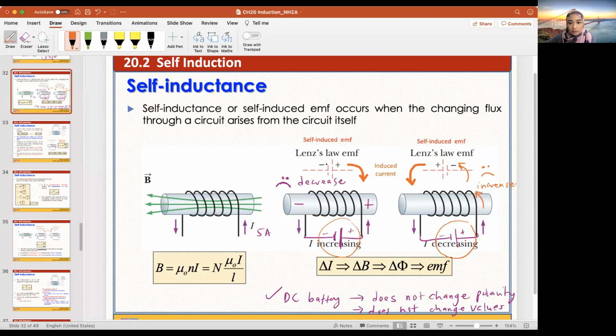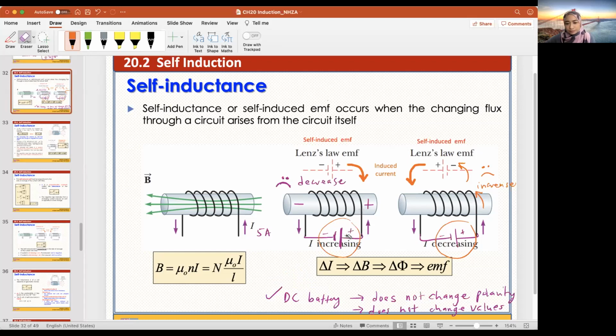This guy is positive and this guy is negative, and the reverse for this guy, because it depends on whether the current is increasing or decreasing. Please note that this is the same system. I simply change, let's say this guy is a variable battery. How do we make that variable battery without going into other things? Okay, just assume we can change the value of the battery. I can't go into that topic yet. So assume this battery can change the current flowing.